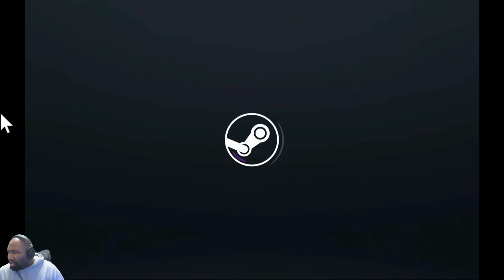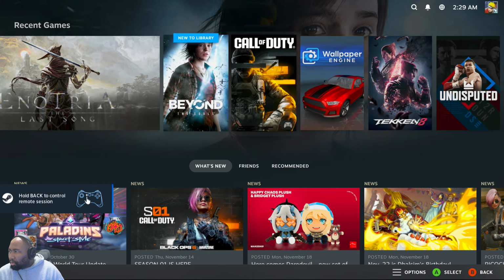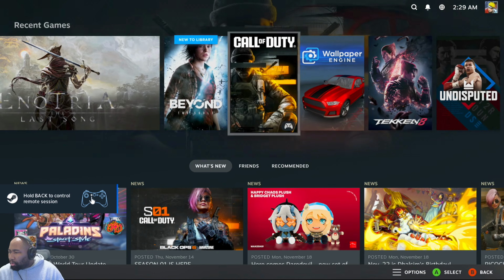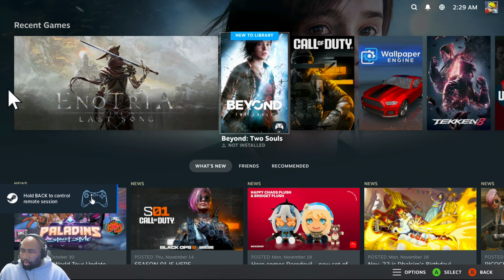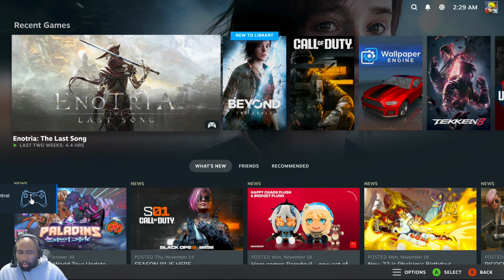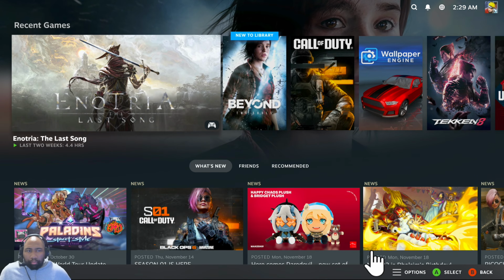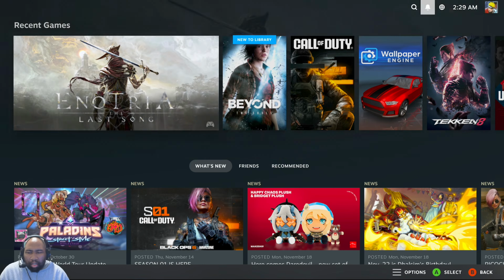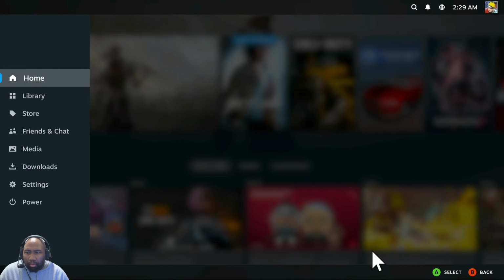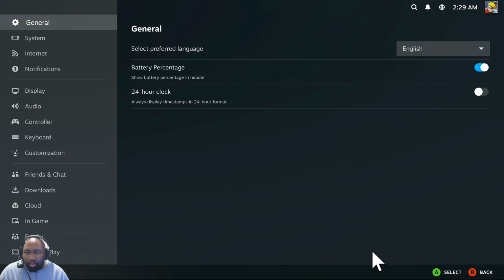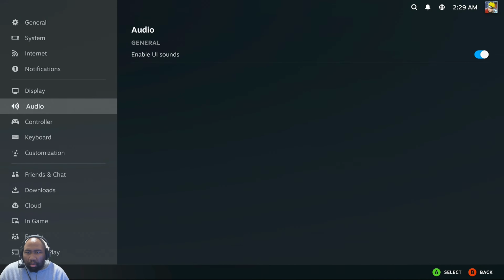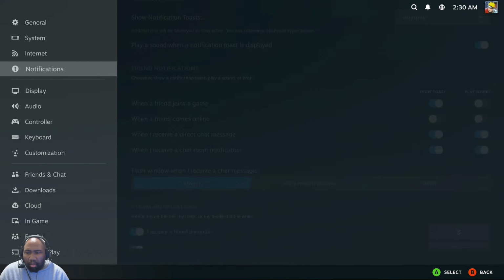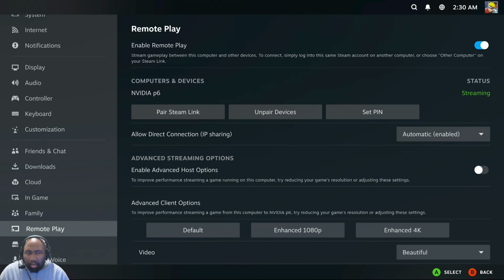One of the things is the audio. Let me see something right quick. I'm not getting that instant audio feedback. So let me go to settings real quick. Yeah, it's here. Yep, currently streaming.